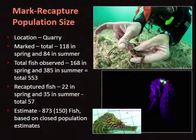So this is actually a picture of us injecting a tiny little bubble of, basically, a fluorescent dye. It's latex, so it's like balloon material. And we don't inject it into the animal. We just inject it underneath the surface layer of skin. So it doesn't go in them. It just goes like a bubble of skin just right underneath. And it fluoresces, and we can use it to identify individuals. We've used this on a small number of animals in a pond to be able to test another question.